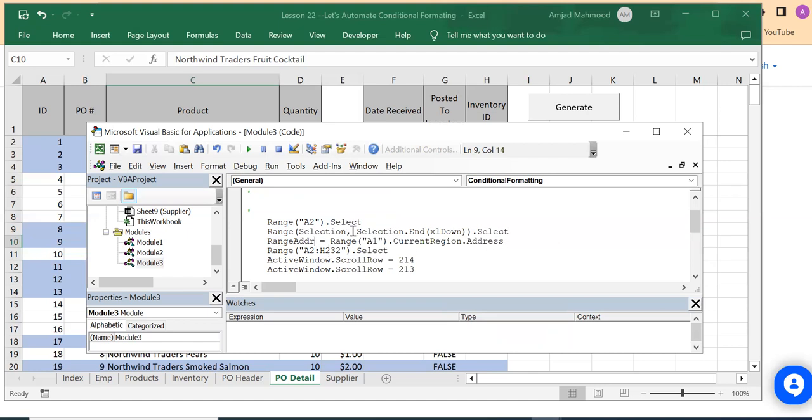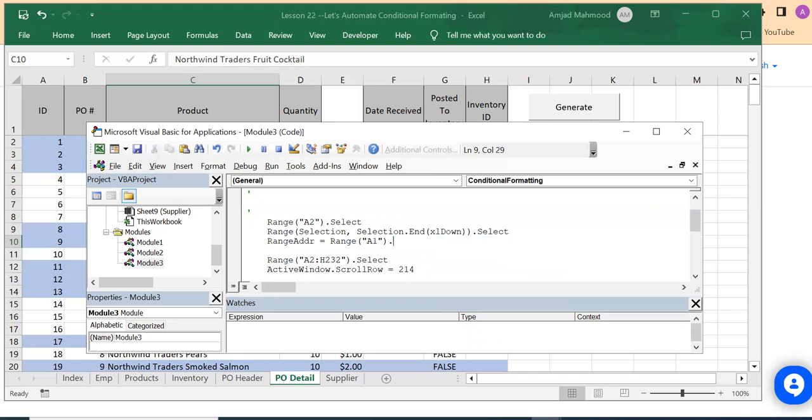This current region will bring the A1. Instead, we want this to start exactly from A2 and go until the last row, right?